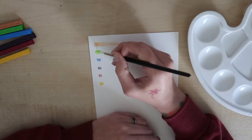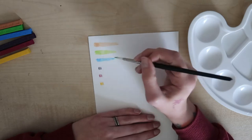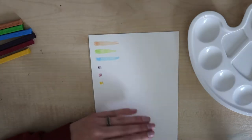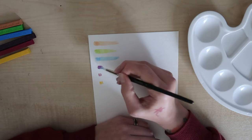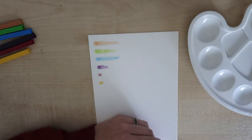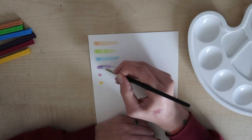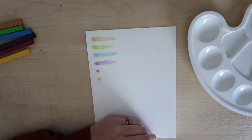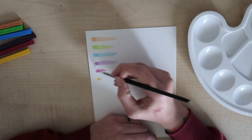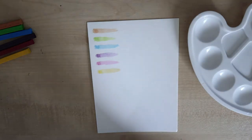That green's a nice colour. And the blue, that's a nice blue too. The blue really stains the brush and the green. Lovely purple too. You need a bit more water there. So it says when these dry, they're permanent. So I guess they're not like watercolors that you can move around after you put them down on the paper. Lovely fuchsia or magenta pink. Yeah, nice colors. They are not that vibrant doing it this way, so I'm going to try doing it straight from the block and see how that turns out.